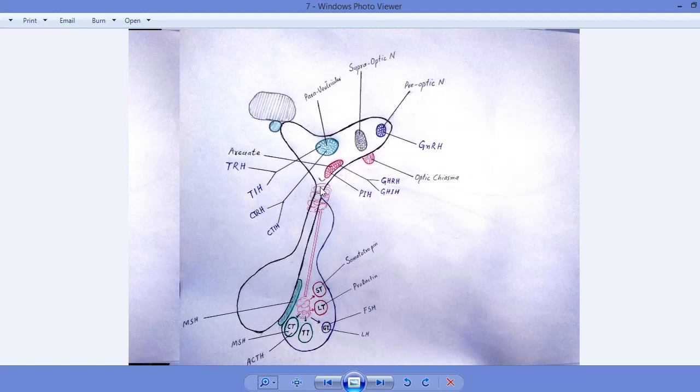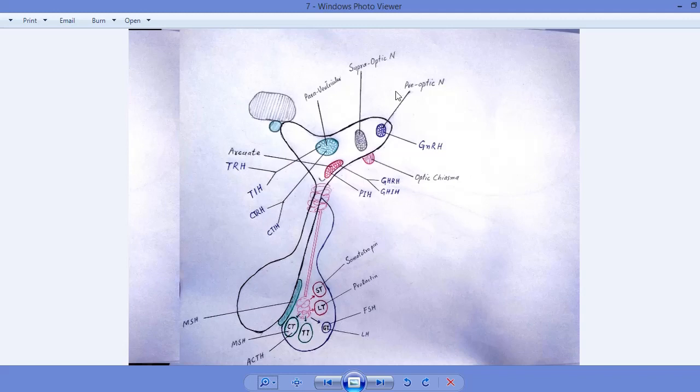This is the primary hypophyseal capillaries. From the primary hypophyseal capillaries, this is transferred to the hypophyseal portal vein. From the hypophyseal portal vein, this goes to the secondary hypophyseal capillaries, and from the secondary hypophyseal capillaries, this gonadotropin releasing hormone will be transferred to the gonadotrope, and this will activate the gonadotrope. When it activates the gonadotrope, it is going to secrete the follicle stimulating hormone and the luteinizing hormone.